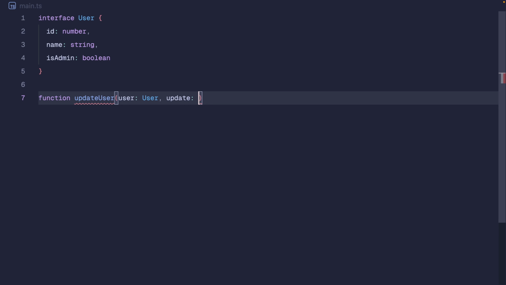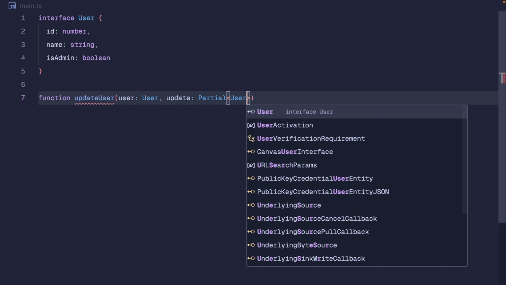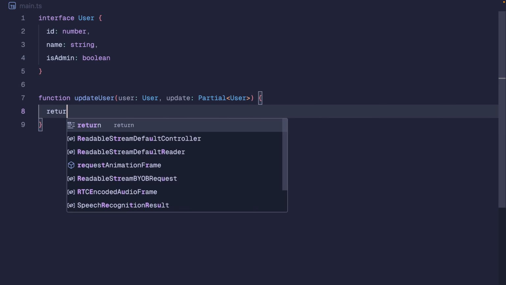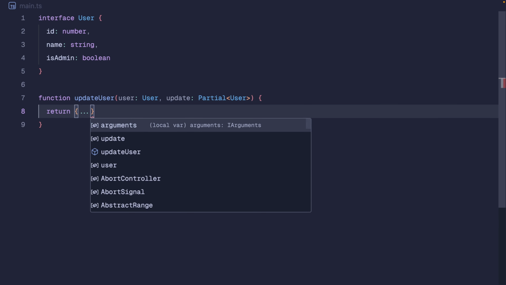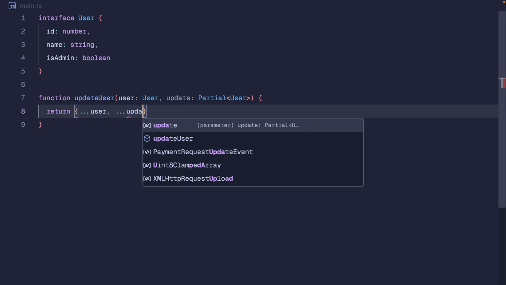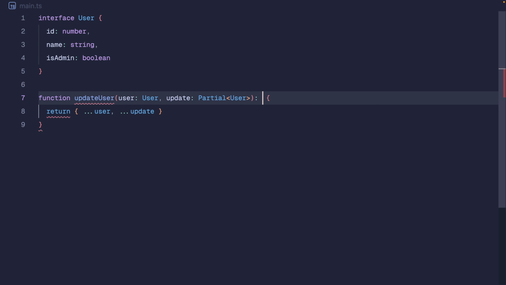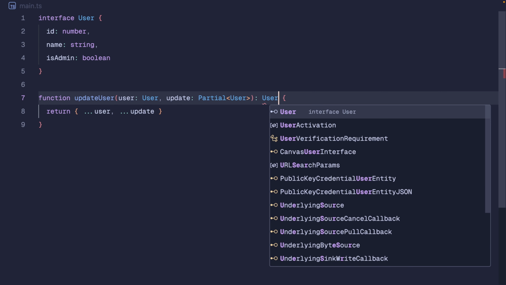Something like that. So in this specific scenario, we need to basically get a type of this User interface in which all of these fields are optional, right? So I can use a Partial utility for that. And in this Partial, I can specify the User interface. And then within this function, I'm just going to say, first of all, we'll get all the properties and methods of the user, and then we'll override with what the user has provided with this update object. And it's also a good idea that we add that from this function, we'll be returning a User type only.